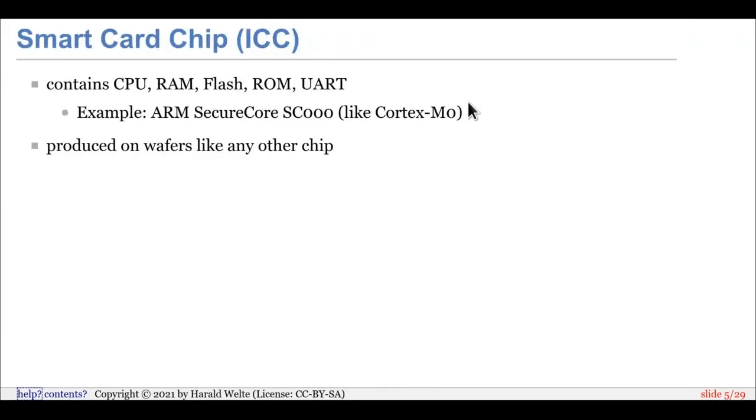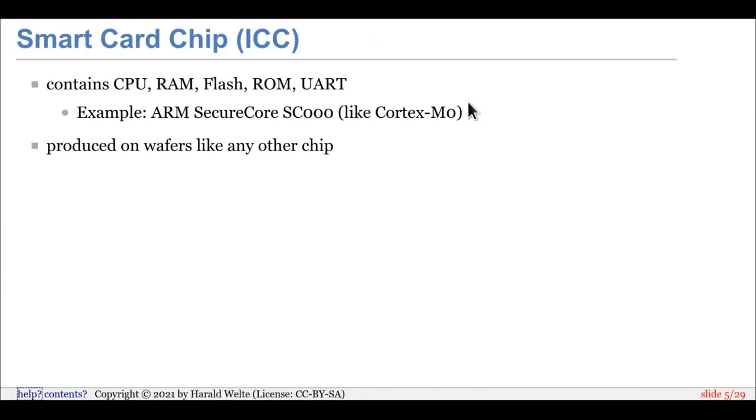We have the chip, of course, the system on a chip, you could call it, that we talk to. It contains the CPU core, RAM, flash memory, sometimes ROM, and at least the UART, which is the serial interface through which we are talking to the card. Speaking of UART, a quick reminder to Sylvain's talk on an open hardware FPGA core smart card interface UART that was here just a few weeks ago, a month ago or so, in the Osmo Dev call. So you can check that out in the history.